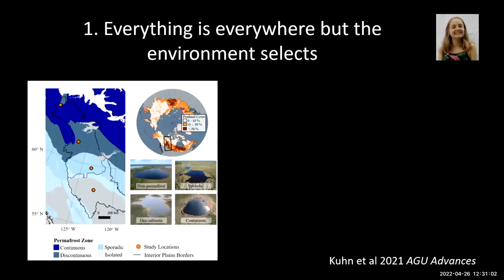So this is what we were just talking about. With collaborators at the University of Alberta, we've been measuring how microbial composition changes along a really large space-for-time gradient of future permafrost thaw in the Northwest Territories. So this is too small, you're not going to see that. So what we've been doing is relating greenhouse gas fluxes in these peatland lakes to the microbial communities.